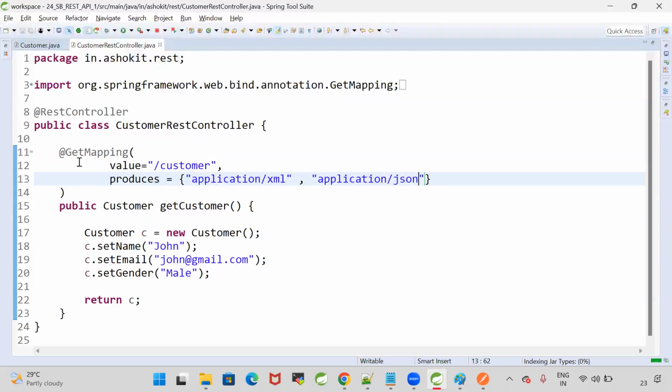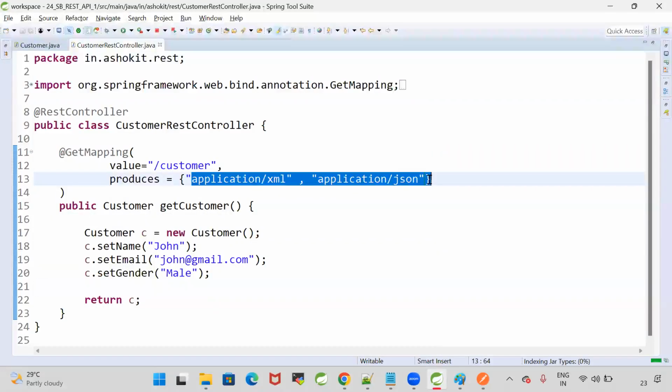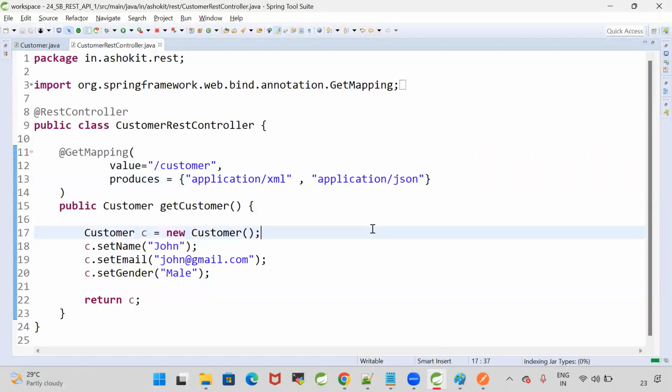So what I am telling here is that this GET method can produce the response in XML format or JSON format. I am giving two options to my client. The client can take the customer data in XML format or in JSON format. My method will produce the data in two formats, and clients can decide in which format they want the response.